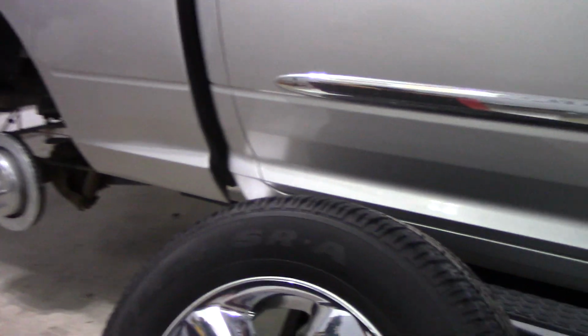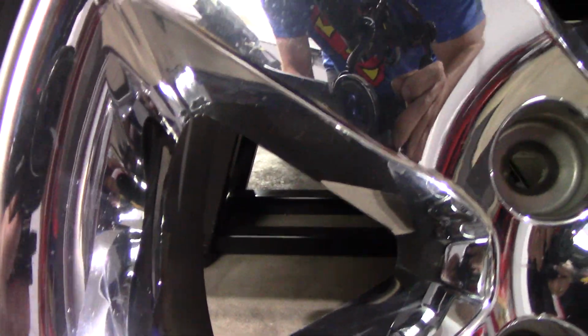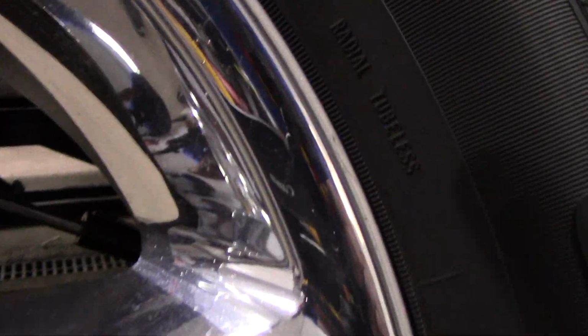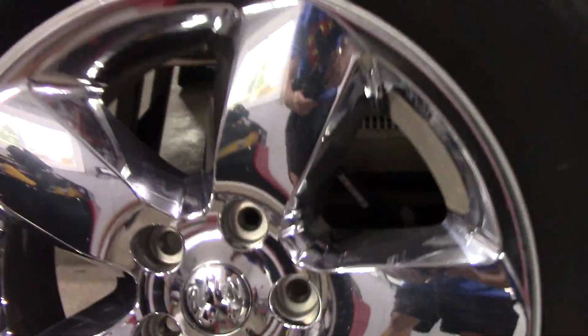But anyways, this video, I'm going to show you how I took my wheels from looking like this. Let me show you guys up close. This is what they've looked like since I bought it. They've driven me nuts. No matter how much I clean them, this is what they look like. These are chrome clad. These are not real chrome, as you hear. They're chrome clad, which is okay. You don't have to worry about pitting too much with them. But they just never look very good.